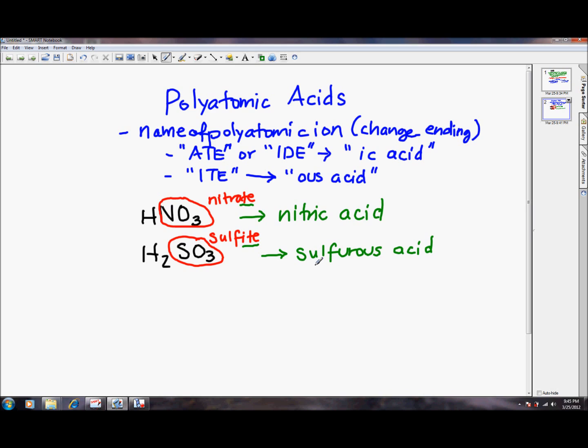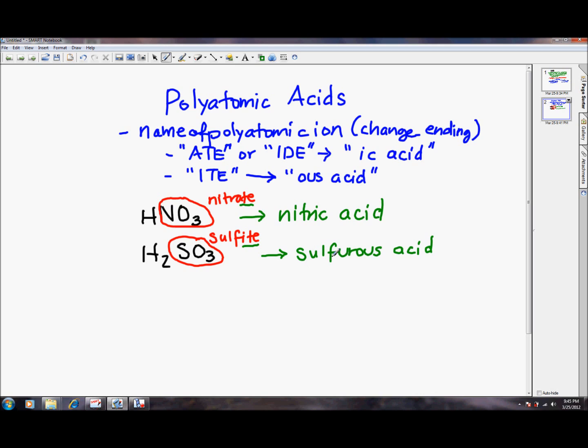Okay, just for sulfur and phosphorus, we put those back in. If you named this sulfus acid, that's technically not correct. Okay. But if you make a mistake and do that on homework or a quiz, as long as you have the OUS ending, it's not going to be a problem. You're not going to lose any points. You just kind of have to get used to it after a while when you see sulfur.